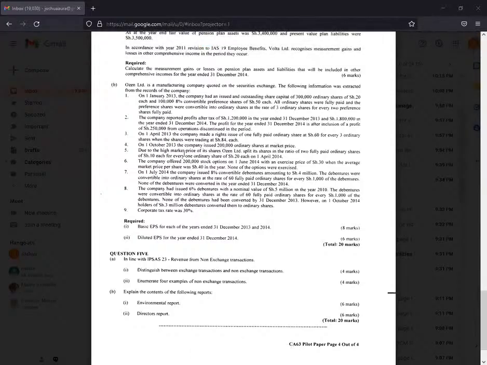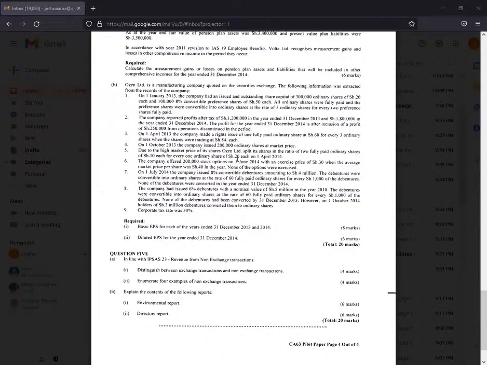Note 5, due to high market price of its shares, CKC Limited split. I like this splitting and reverse splitting. When a good examiner introduces this thing of splitting and reverse splitting, he ensures that he throws over 50% of the students under the bus. Imagine a bus which is going to ISPAC. You are thrown under the bus. It's very bad. A good examiner, a good examiner is fighting always with students, should introduce this thing of split and reverse split. But fortunately, my students know how to handle the split and reverse splits.